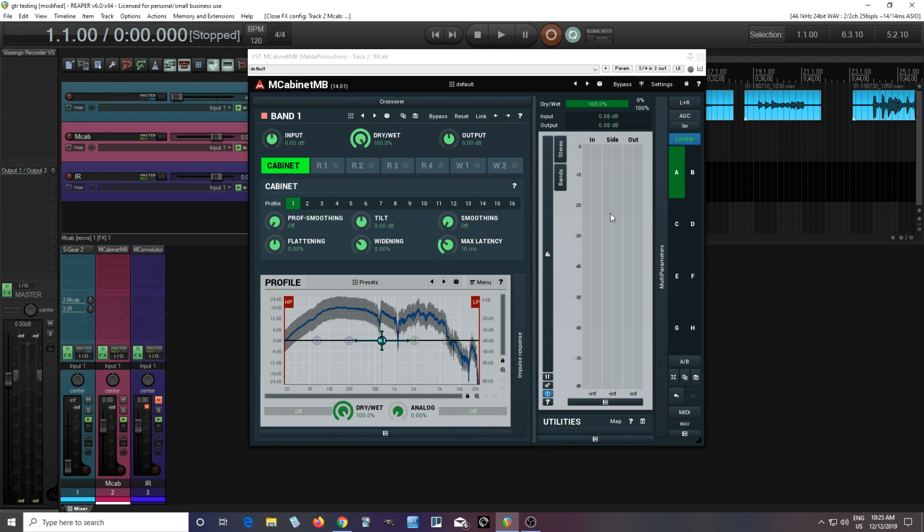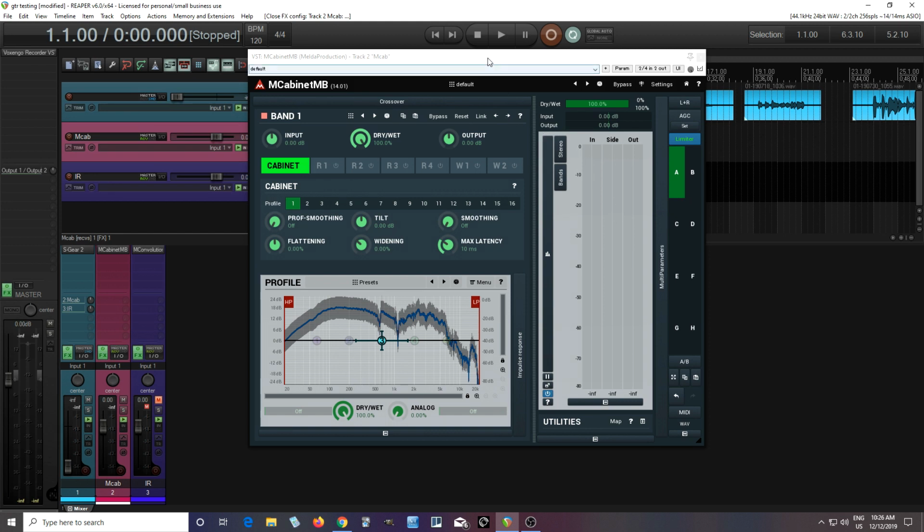Today I want to talk about a newly released plugin, which is actually an addition to an older plugin: MCabinetMB. I showed you MCabinet a few months ago, sometime during the summer, but now they recently released MCabinetMB, and you're wondering, what is this? It's basically a multi-band version of MCabinet. Of course, it can do what you typically think of as multi-band processing, but it can do some other cool stuff that I want to show you, and how you can use this to make your own interesting and cool sounds.